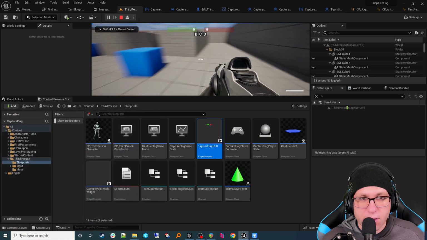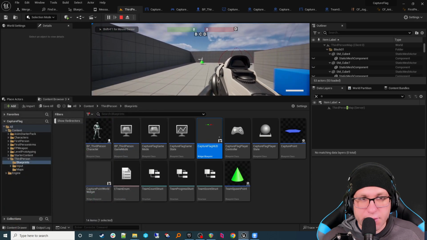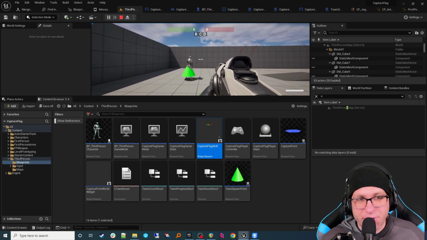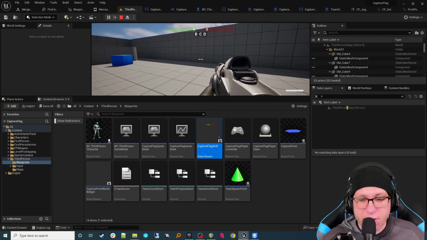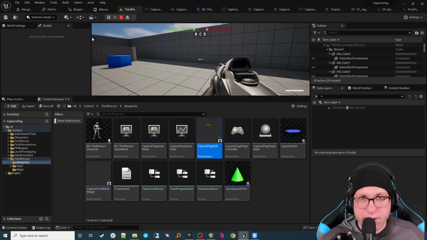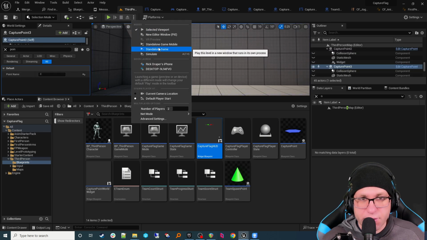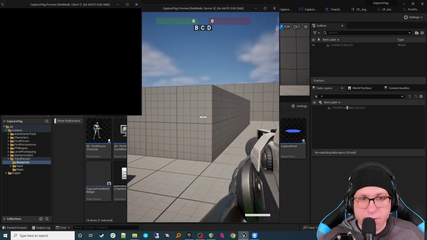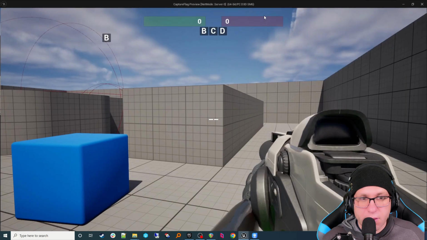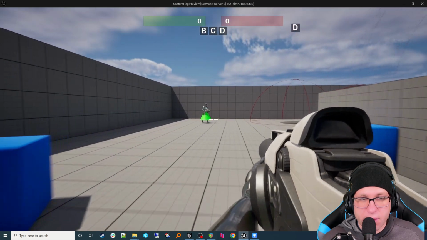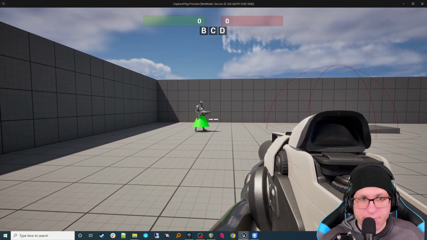Okay. That is way too close together. Well, I mean, it depends on what sort of look you're going for. They're way too small, I think. Let's do a new editor window. Yeah. Well, let's just space them out a little bit.